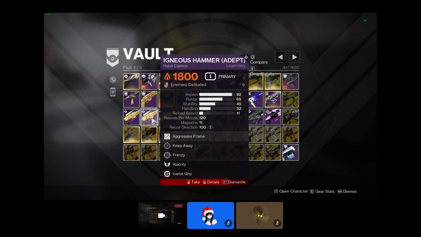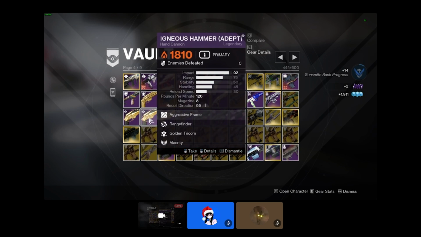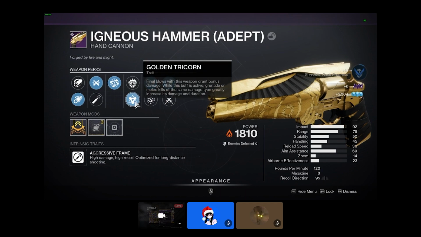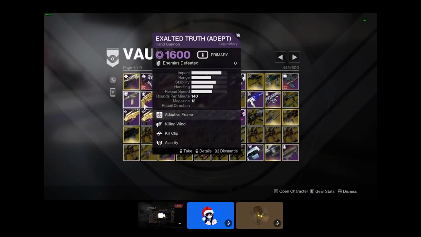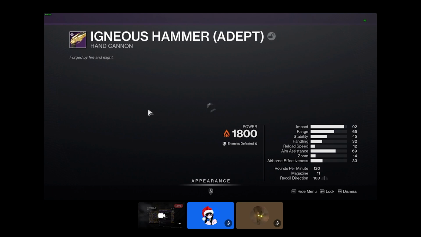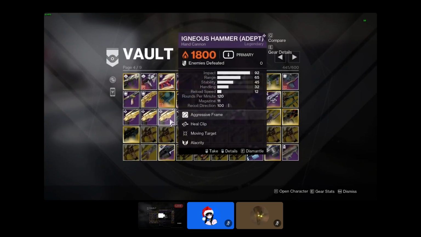Where is it? So what's on this one? So that's the same thing actually. Golden Tricorn could be funny. You might be able to proc a 2-tap with that. Like, if you get Radiant and have it, or if you get Golden Tricorn times 2. So, just literally get rid of it. Get rid of it right now.